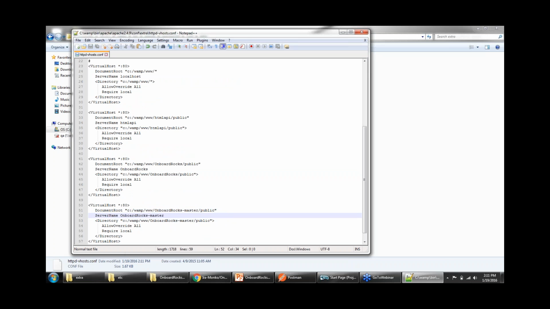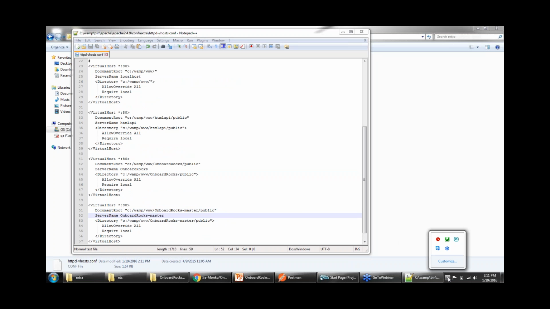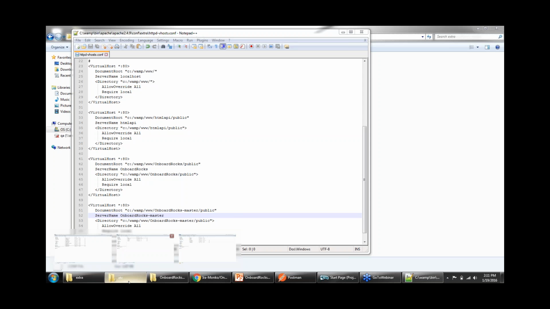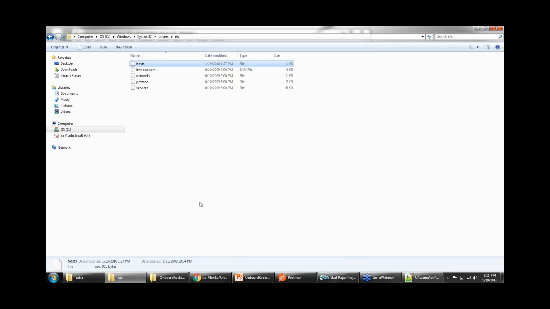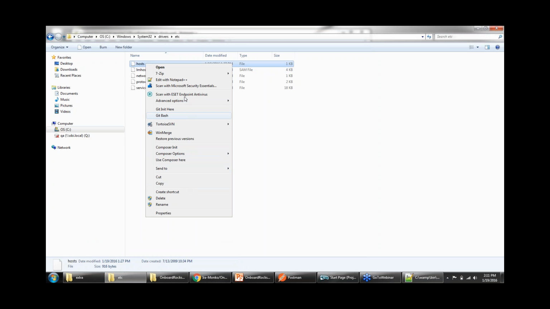Now, when I did that, I need to make sure that I reboot the web server so that it will load up those configurations. So I'll restart all the services on my web server. I also need to change the host file on my local machine so that when I'm in a browser and I type in that folder name, it will just show up. It makes life a little bit easier. So I'll just go in and change my host file.